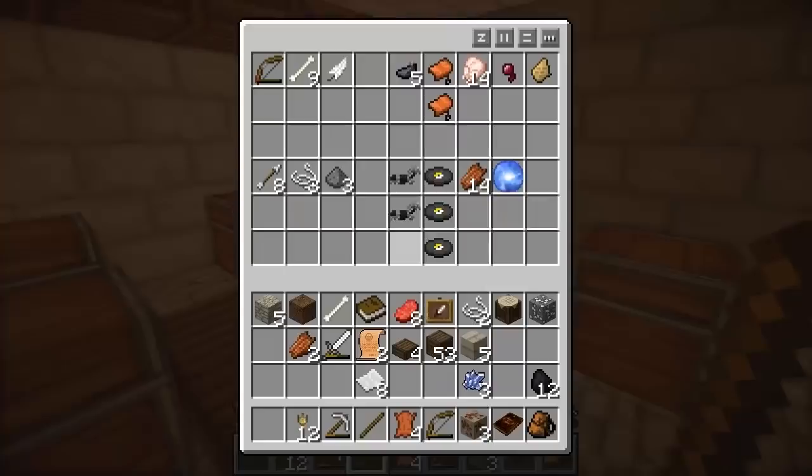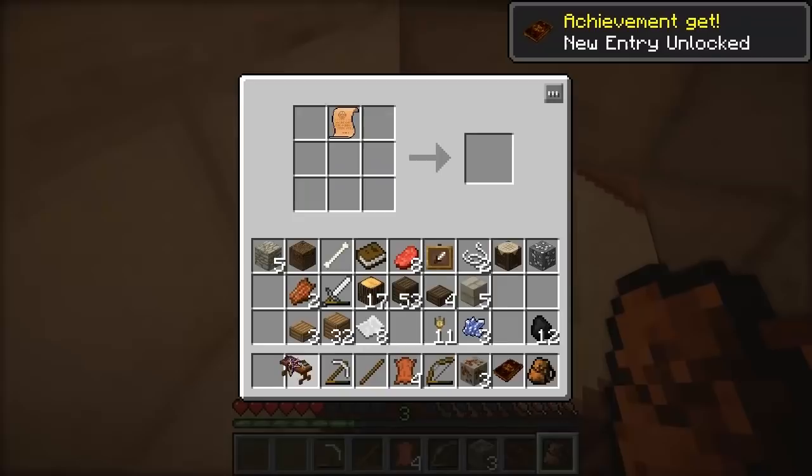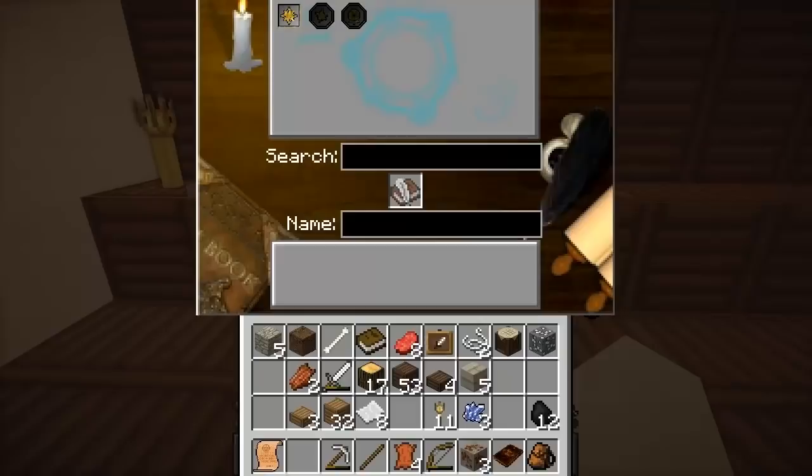Oh, perfect. The feather and the torch. We have made an inscription table. So I'm going to place the inscription table up here. All right, let's place that there. So how do we use this?